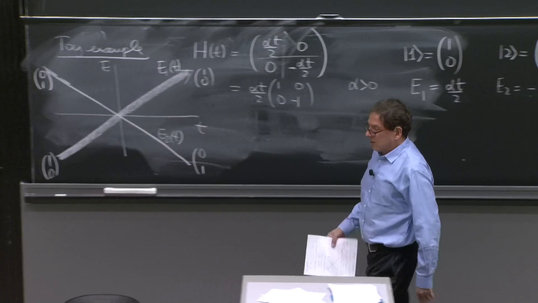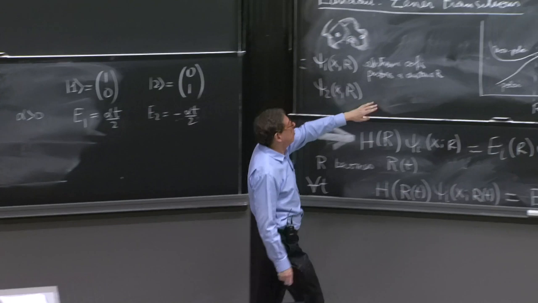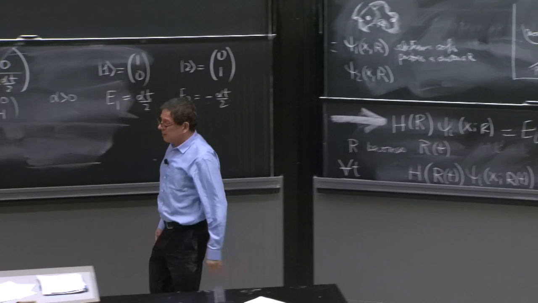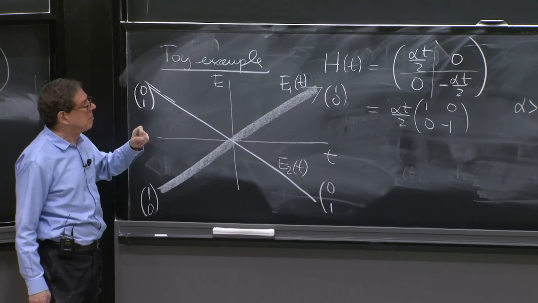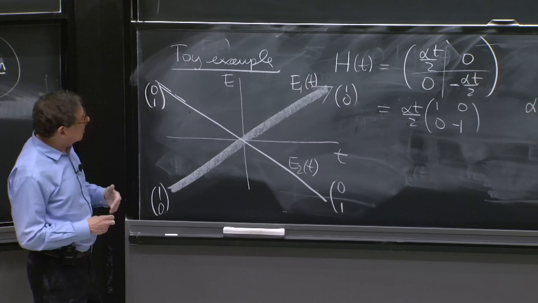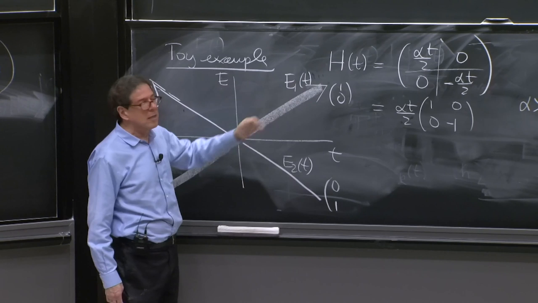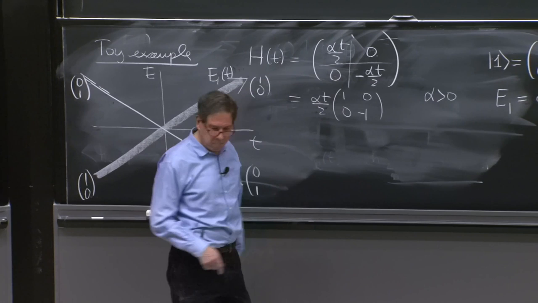So these are your instantaneous energy eigenstates. And this is not quite what we wanted here. We wanted things to avoid themselves. But this is going to illustrate an important effect. I claim, actually, that the true solutions of the Schrodinger equation are, in this case, dressed up versions of the instantaneous energy eigenstates. So what I claim is that you do the adiabatic state corresponding to this, the adiabatic state corresponding to that. And those are exact solutions. So there's no coupling between the states 1 and 2. So this is plausible. So let's write those solutions.